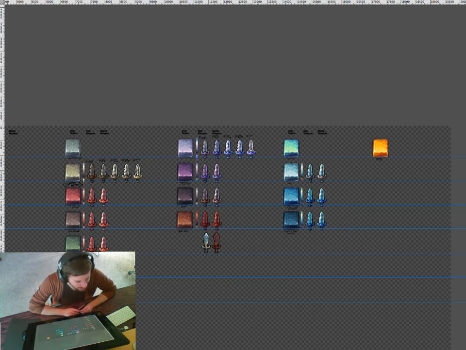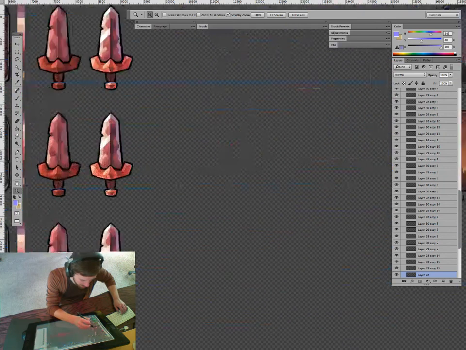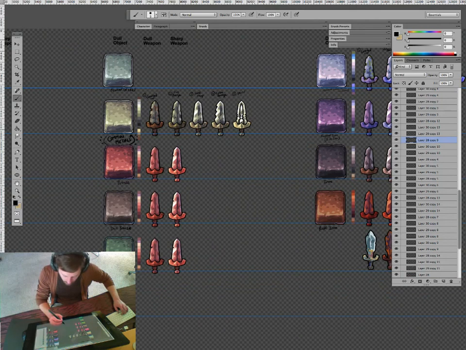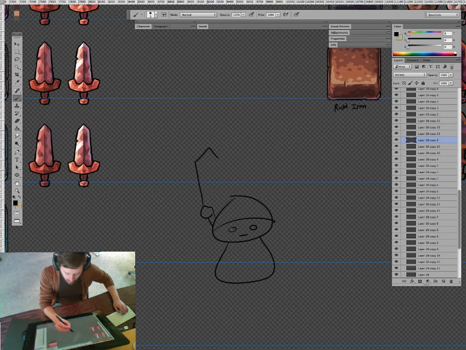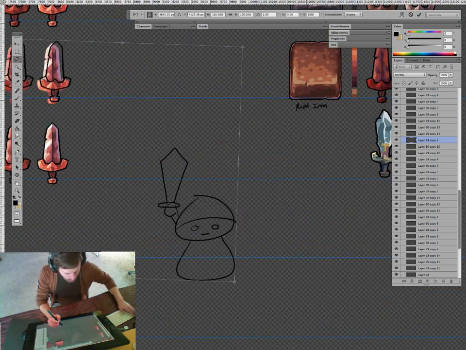But then if you mean animation-wise, how the character holds it, we're sort of faking a lot of things. Maybe that's what you're asking, how perspective-wise the sword would look. So if you've got a character like this, and you need to do, say, a swing, the sword is actually going to swing in an arc. So let me modify this a little bit. Well, I got that on the wrong layer.